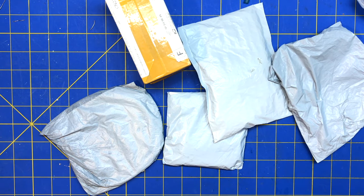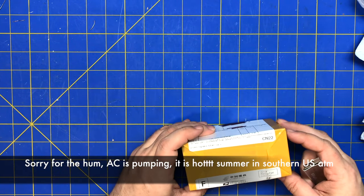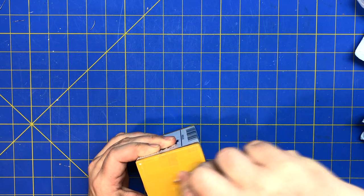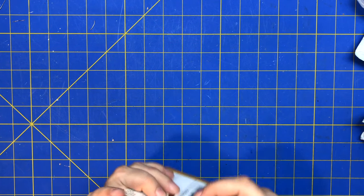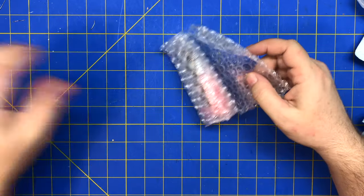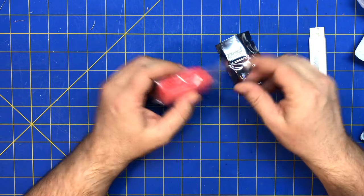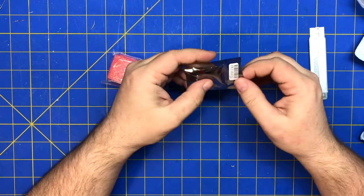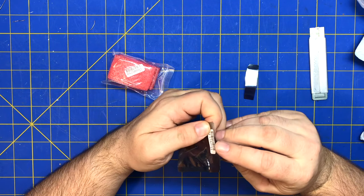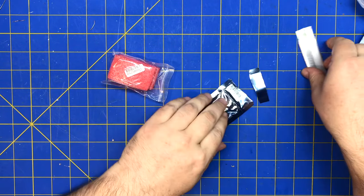Got a mail bag. We got one, two, three, four, five packages. Small. Start with this box. It says modules. Double sealed.